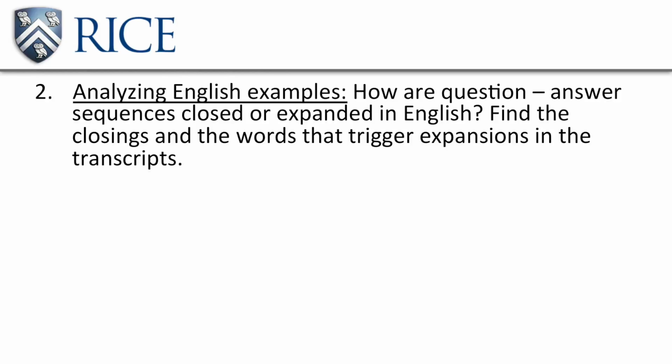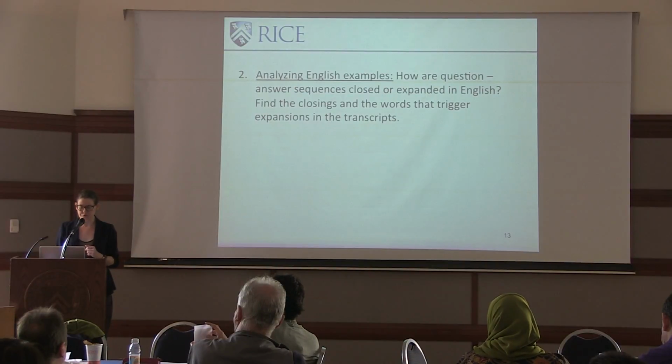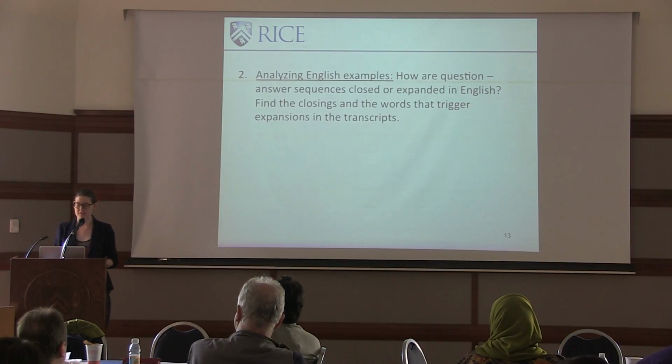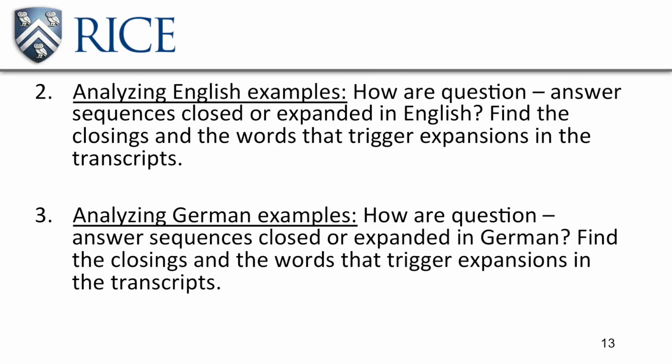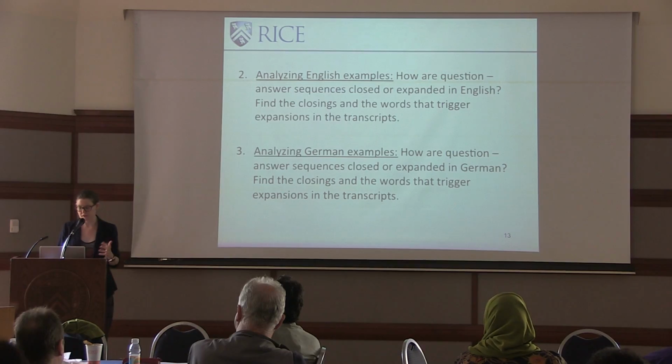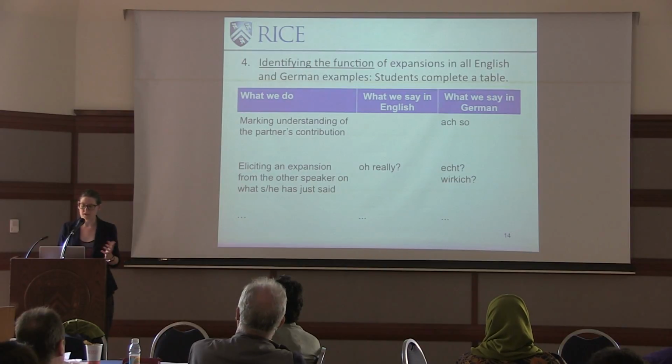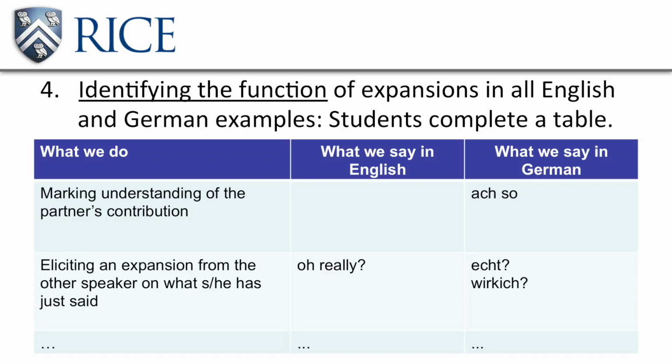And of course, before I do that, I need a plan, right? I mean, how many or what type of minimal expansions I actually want to teach. So this is all clear, so I only pick a few. So this is what the students do, and they just look at the transcripts and try to find those little words, and then we do the same thing in German. So now they have German examples. They find the question, they find the answer, and there's a little bit else, something there, that they mark. So actually, in the analysis, we're now identifying functions. Now we're looking at, okay, what do we do and what do we say in English and in German, for example?